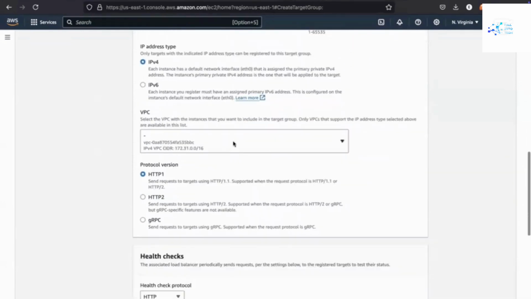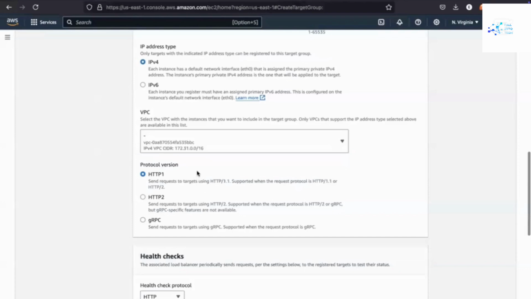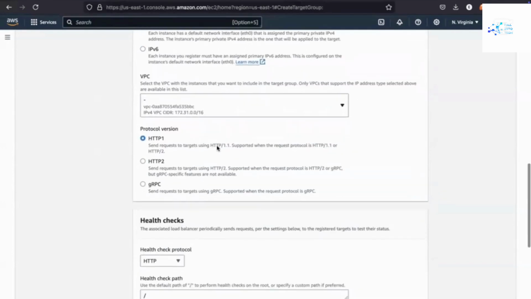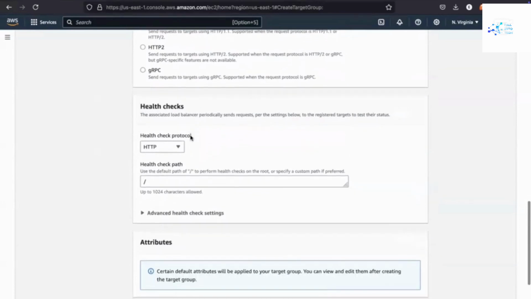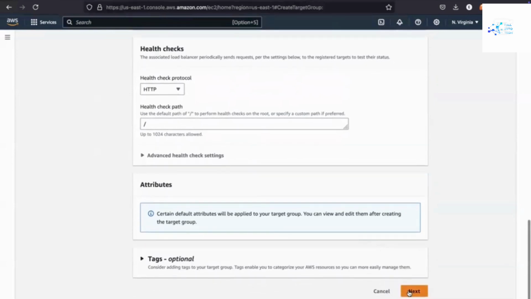HTTP, make sure that the IP address is coming in, and VPC, we're going to choose this one right here, and make sure that the protocol is good. HTTP1. Okay, everything looks good here, and that one looks good. Let's see, what else do we need here. We want to make sure that we have all the configuration. Protocol is good. Health check. Okay, everything looks good. Health check path. Okay, that one looks good. Those are deep configuration we don't need for now.